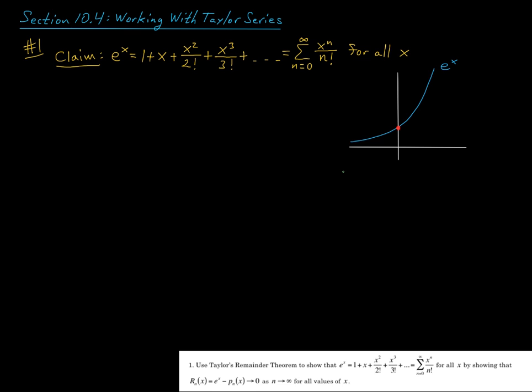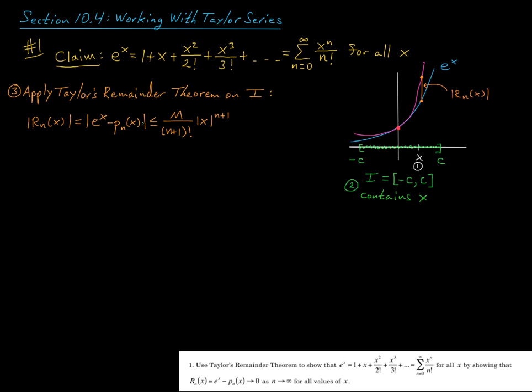Cool. All right, so here is our exponential curve. First thing we're going to do, choose an x. It can be any number x on the horizontal axis. Next thing we're going to do is choose an interval centered at a equals 0 that contains x. So I'm going to just choose this number c so that x is contained in this interval from negative c to c.